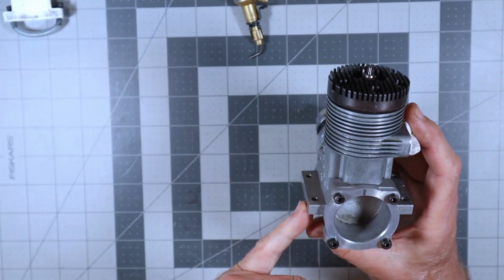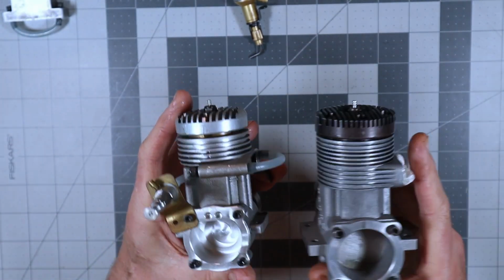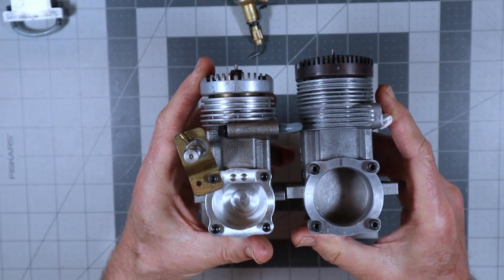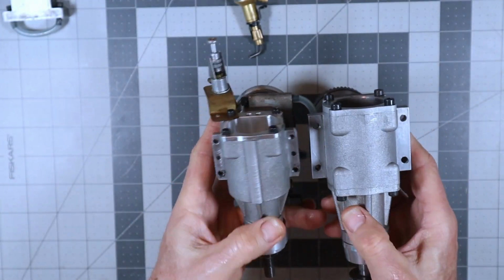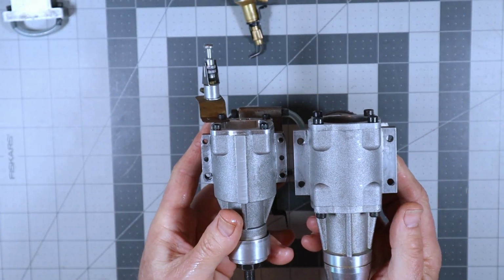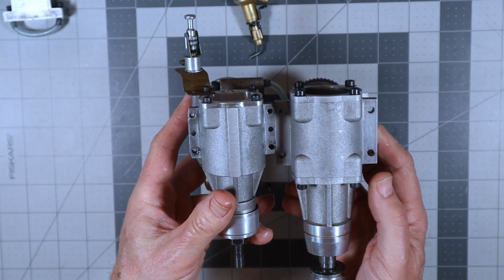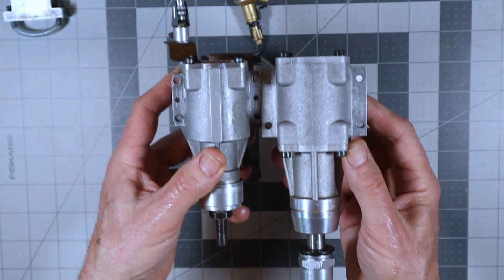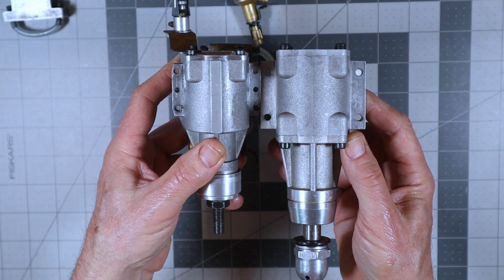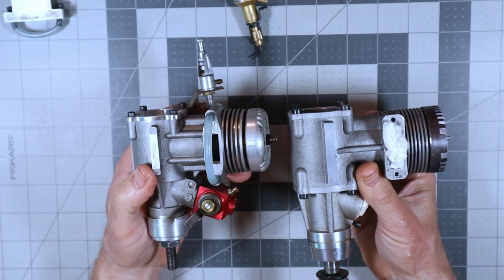size difference. Look at the bosses, the engine mount lugs on this thing compared to this. Can you see the difference in thickness? I would not have expected this. I would have expected both of these engines to be pretty close to the same size, but you can see they are not, by any stretch of the imagination, the same size.